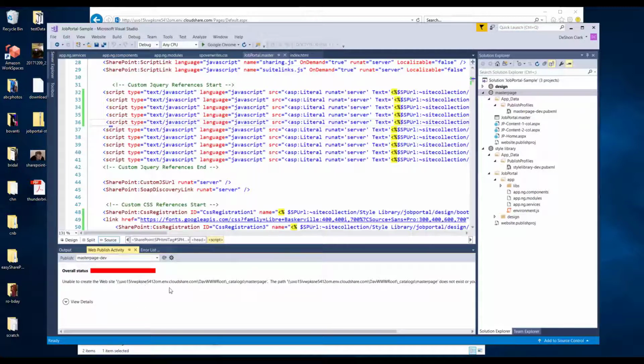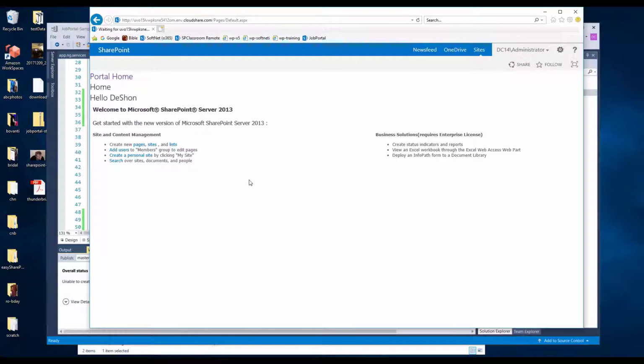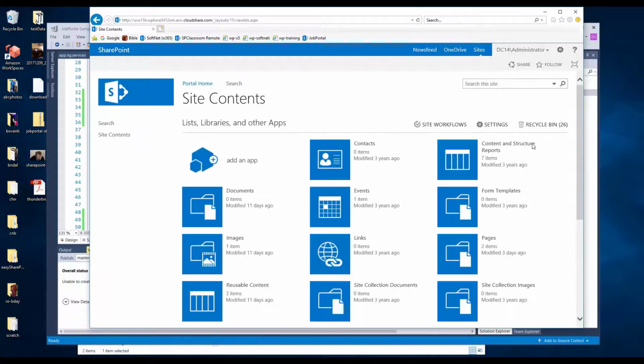Hit the web publishing. Okay, I have an error, and I know exactly why I have an error, and I did that on purpose. So anytime that you do a publish and you get that type of error, the first thing you want to make sure is that you have an instance of SharePoint in Windows Explorer view. You want to make sure you have a library on this environment in Windows Explorer view, and that would authenticate you behind the scenes for Visual Studio to leverage that publishing, because Visual Studio, if you're not authenticated, won't prompt you for that.